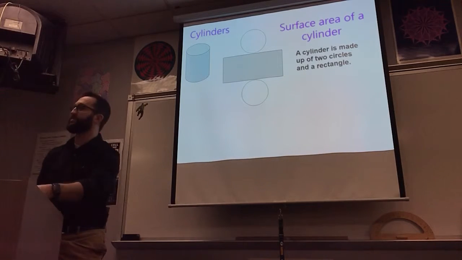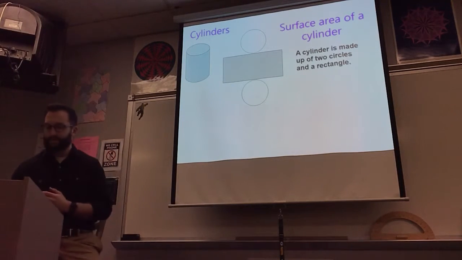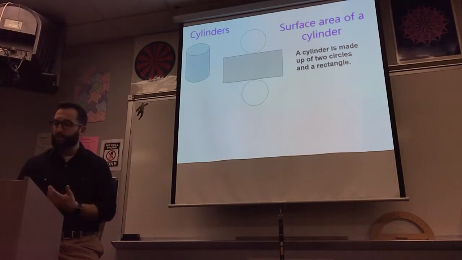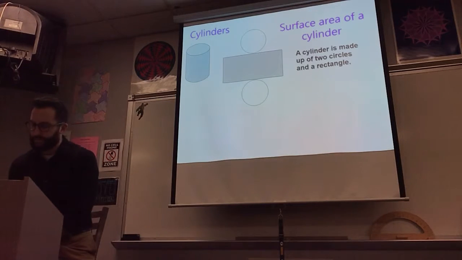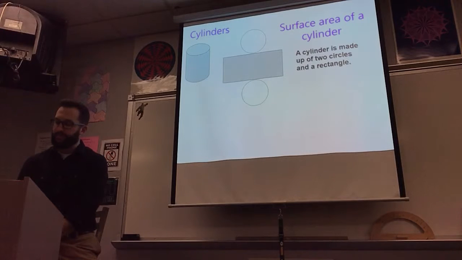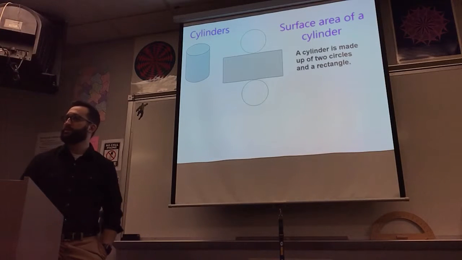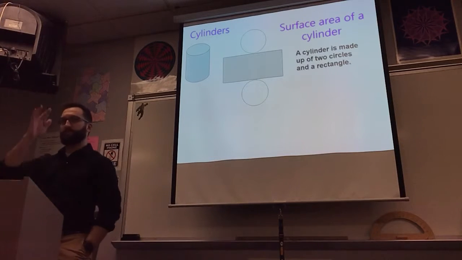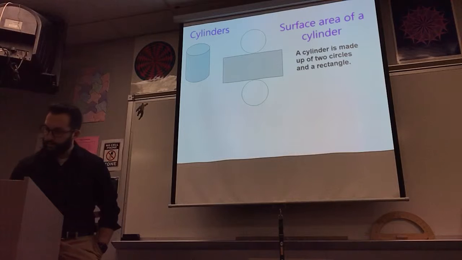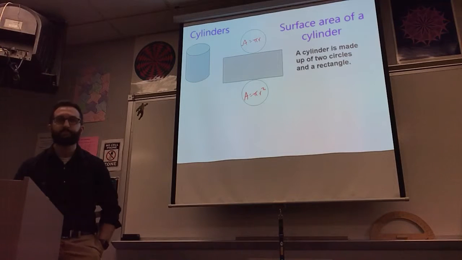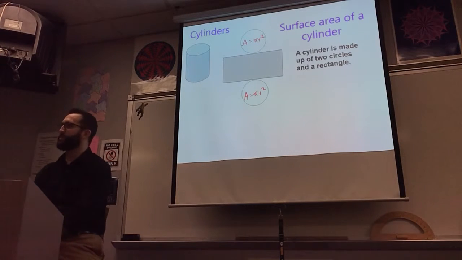Now, how do we find the surface area using this net? It's going to be really important for us. Let's talk about what we discovered yesterday. Well, the easiest of these is the area of the circles, right? How do you find those 2 areas? Not pi r2, pi r squared, right? So A equals pi r squared. That takes care of both of those circles.